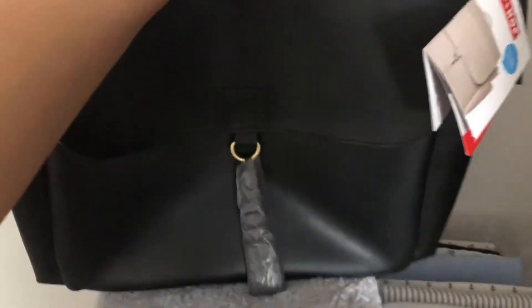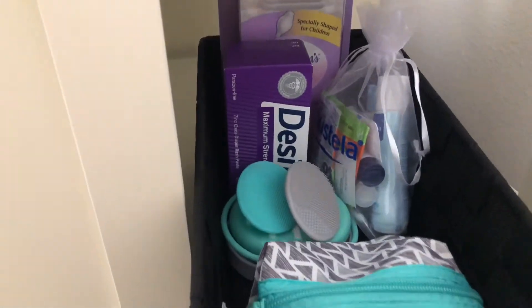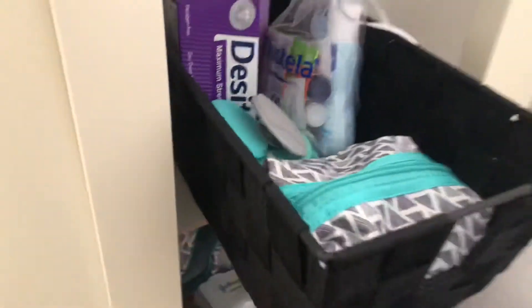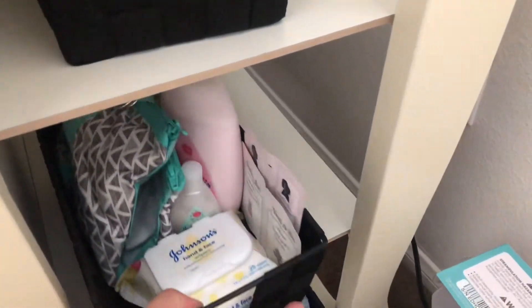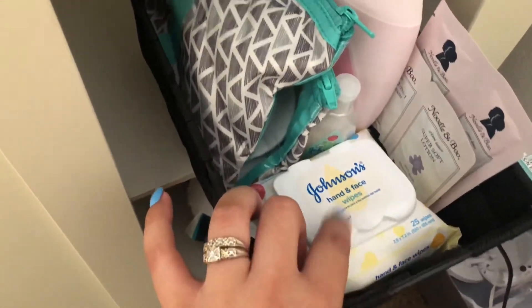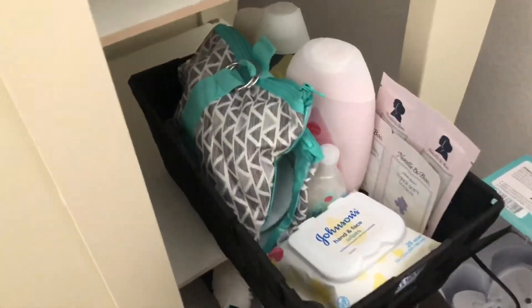I really love this diaper bag — it was hard to choose, but I wanted something me and my fiancé could both use so it's not too feminine and we can wear it like a backpack. Right here I have Q-tips, Desitin, and all these samples I got from registries — those will come in handy for when you leave the house. I also got some shower stuff for him, nail clippers, hair brushes, and then more samples. There are also face wipes — I'm really interested in those — plus another kit with nail clippers, a hairbrush, and a nose suction bulb, and more shower stuff.